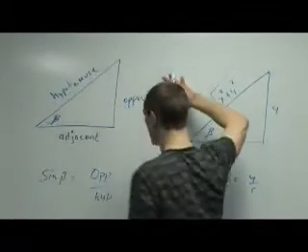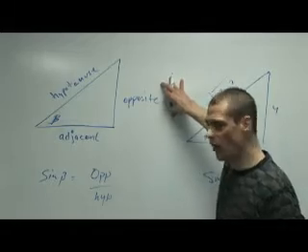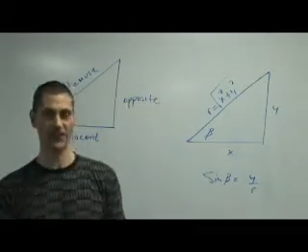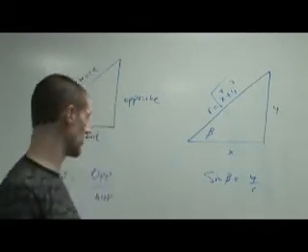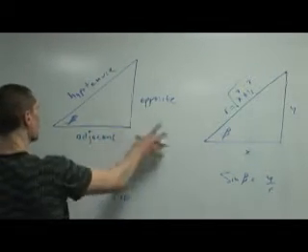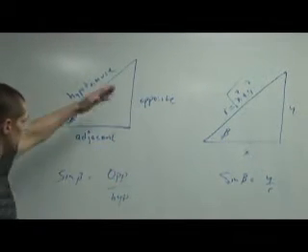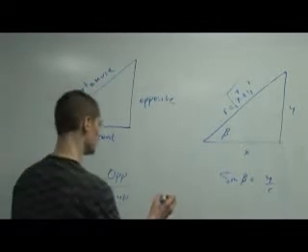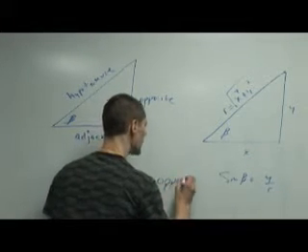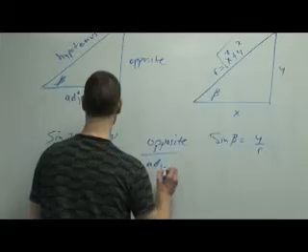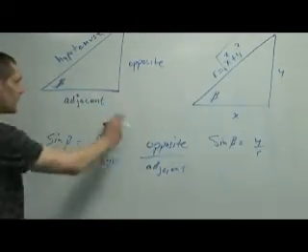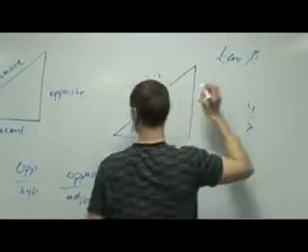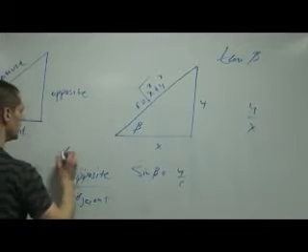So the reason why we're using words now instead of x's and y's is, remember, we got into a bit of trouble every once in a while when I wanted to use x's and y's, but we are already in the coordinate plane with x's and y's and it wasn't really working out. So sometimes for a generic triangle, if somebody says what is opposite over adjacent, so opposite divided by adjacent, that's this divided by this. In this case, it would be y divided by x. This would be the tangent of beta.